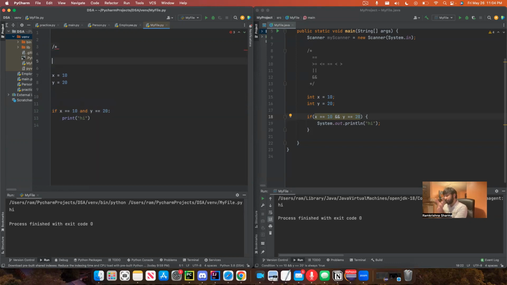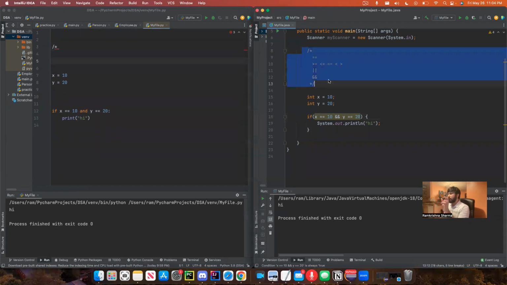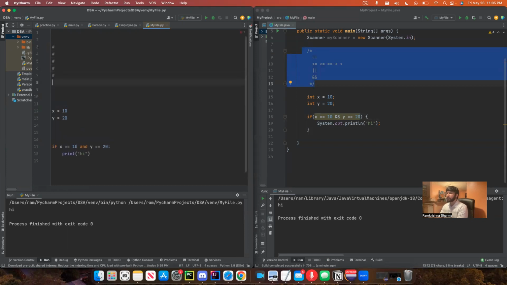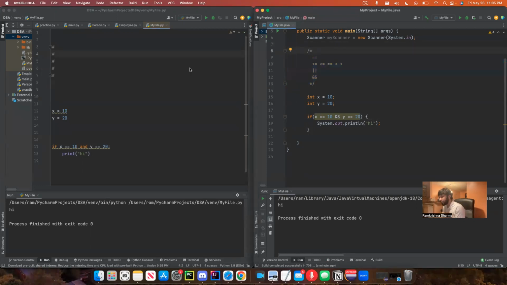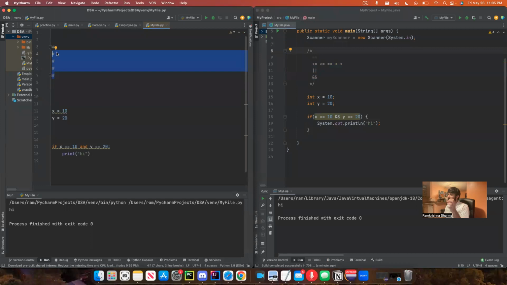And again, the comment system, right? You can see in the comments, in Java at least, I have a slash followed by an asterisk, and then I have an ending where I reverse that order. And that basically tells my IDE that I'm making a block of comments. In Python, the comments are actually a hashtag. So it's very simple. We don't have to introduce new symbols here. We can just stick with one hashtag, or a pound, whatever you want to call it.